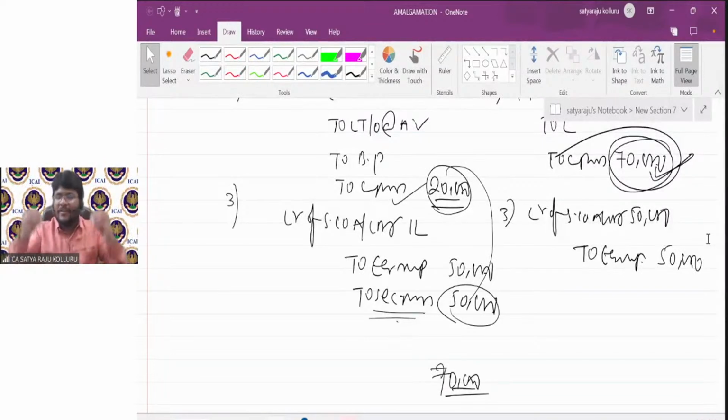Is it okay? Anyway, for the selling company, there is no impact because they are just getting the number of shares and just distributing them. They know the value of the shares. Is it clear, guys, all of you? Is it clear? Sir, this concept, why is the impact the same?